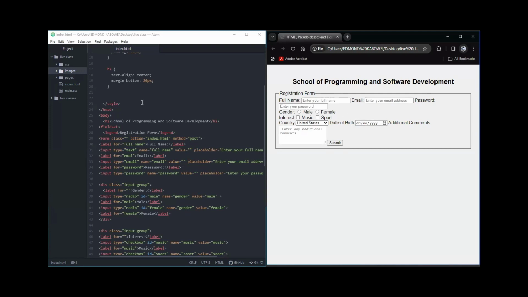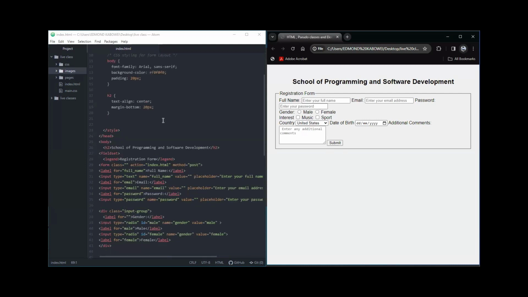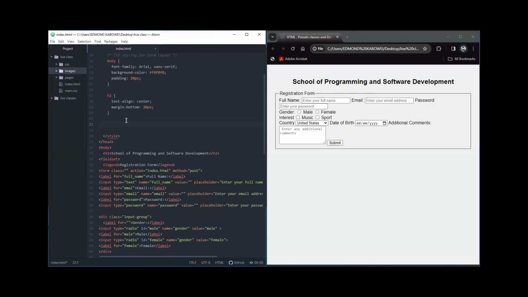So let's make use of CSS pseudo-elements and classes. So first, before we jump into the pseudo-elements and classes, let's style this form to display better.